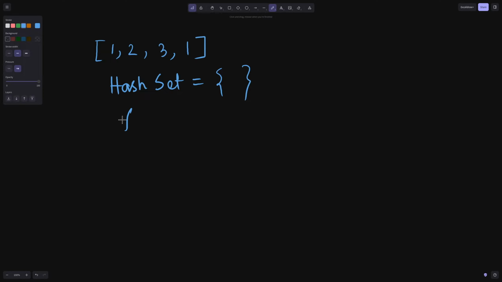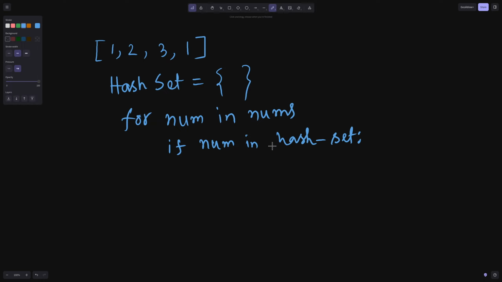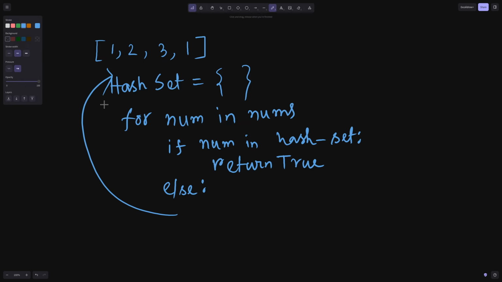And then for each number in nums, we will check if this particular number, which we are currently at, is in the hash set. If that is the case, then we are currently seeing a duplicate, right? So we will return true. Else, if this particular number is not inside of the hash set right now, then we will add this number to the hash set.